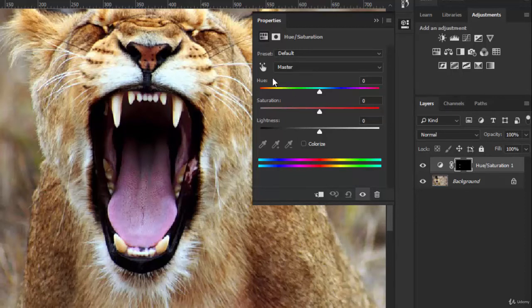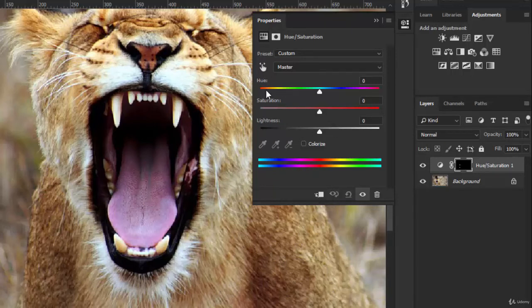So we basically have three main adjustments here. We can change the hue, which is the actual color, and I'm just going to slide these so you can see what happens. If I change the hue, see how it either adds or removes color from it. So here they're turning really green, blue, green again, kind of orange, and then they turn to purple, back to blue again. So we're not going to mess with the hue. I'm going to set that back to 0. But we are going to adjust the saturation and lightness.